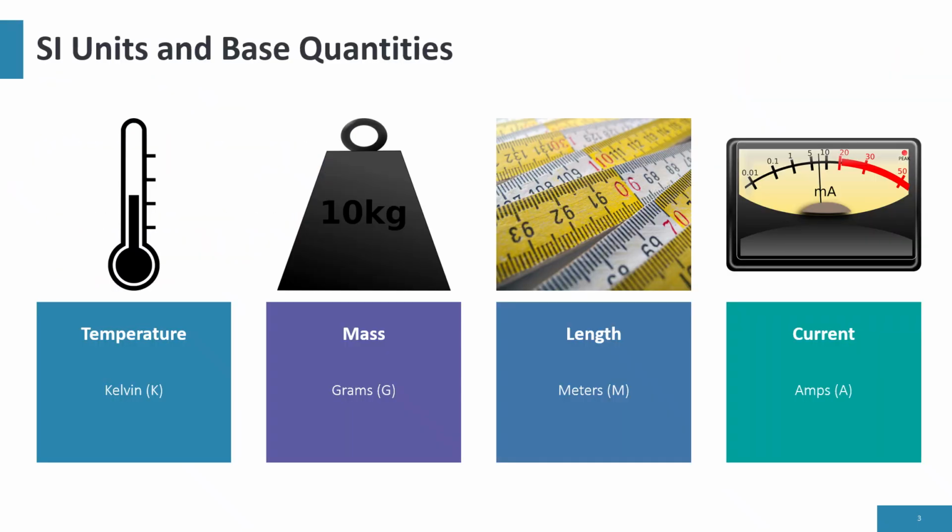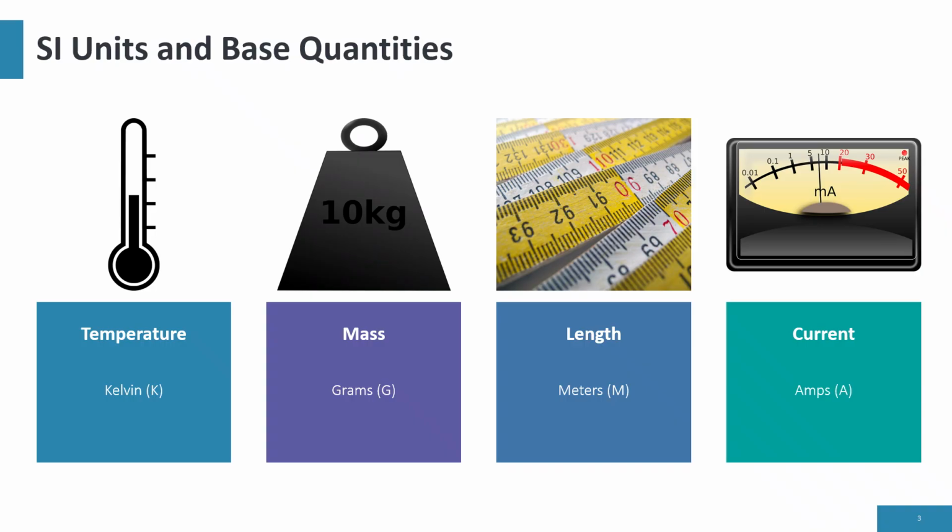In all of the sciences, we use what we call the SI system, or the International System. In this system, we have to make sure that we use the same units all across the board, so that whoever is repeating our experiments is able to come up with the same numbers and not be off. For example, when we are measuring temperature, we use Kelvin. Here in the United States, you always hear Fahrenheit, and in other countries you always hear Celsius. But in measurements in science, we always try to convert that to Kelvin, and we'll talk about that.